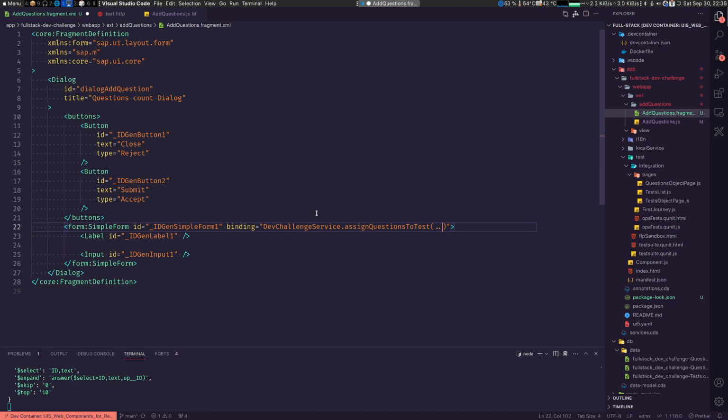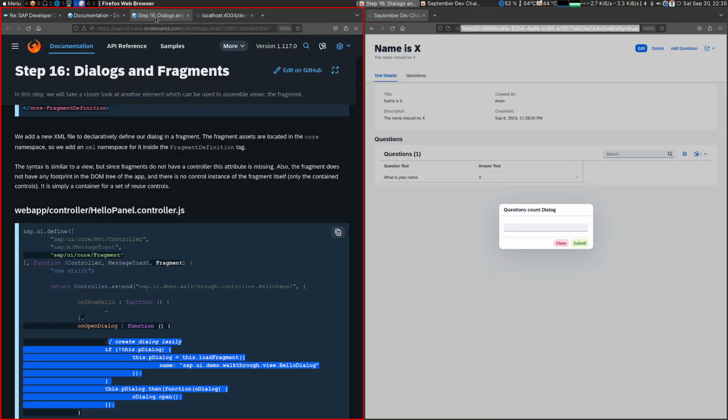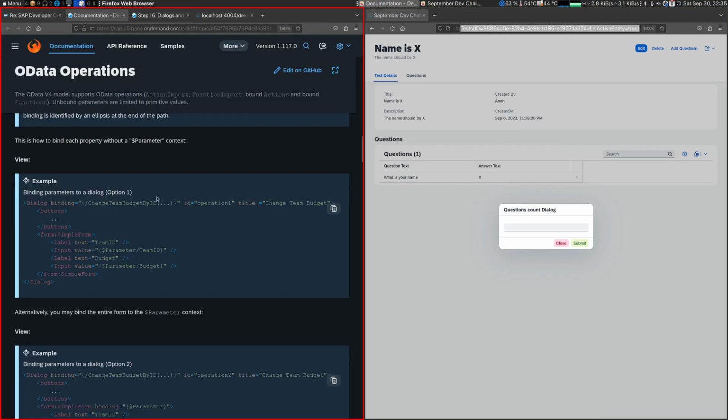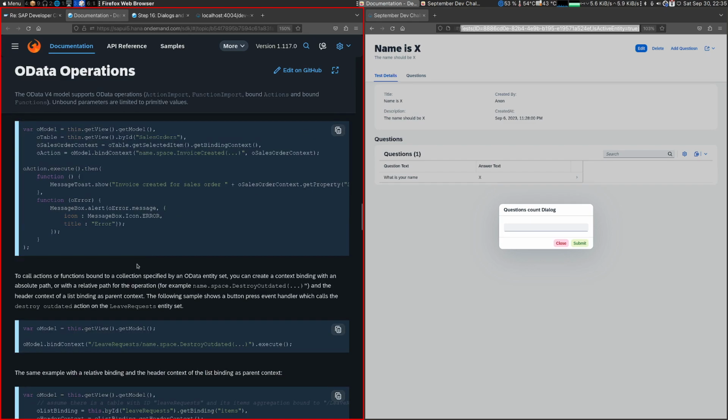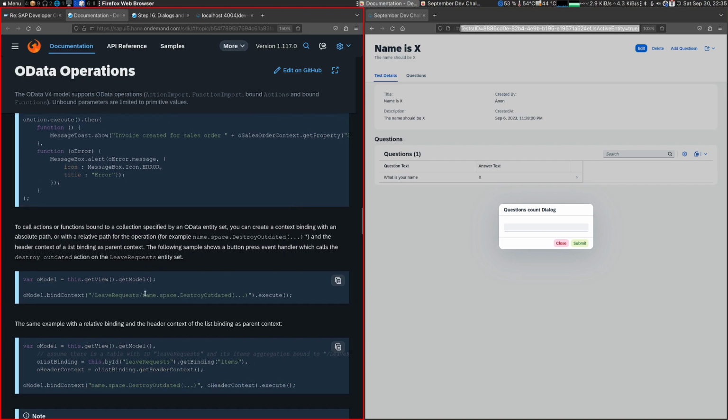And we need to add it like this because that's how they show it in the documentation. So the 3 dots and the binding here, and also the part of the namespace. That's how they show us.